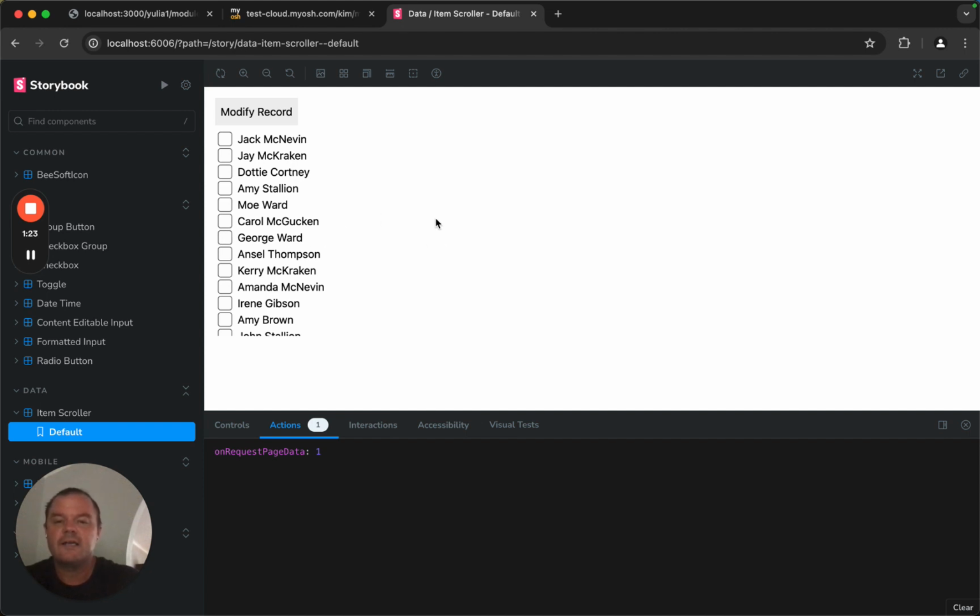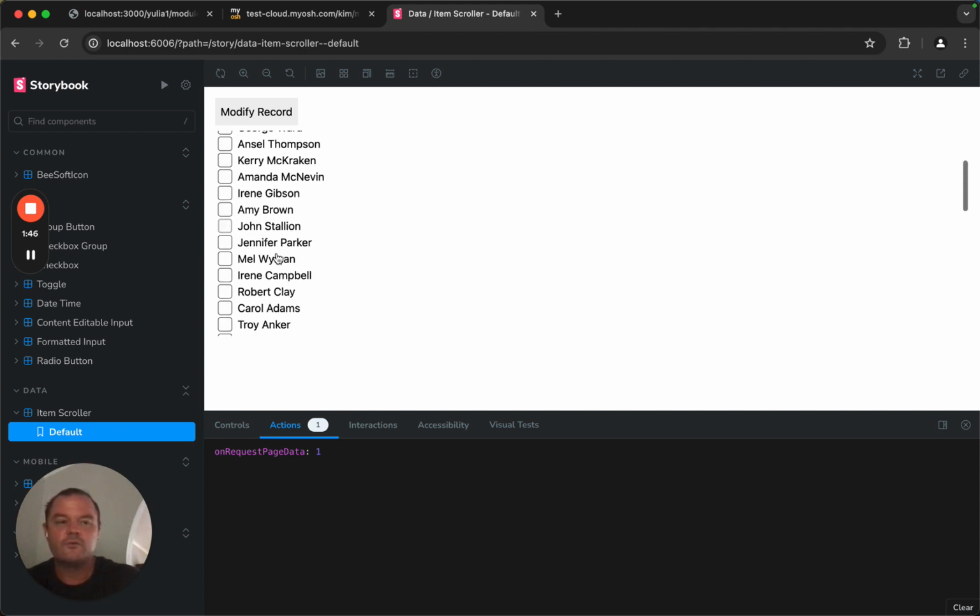So the idea behind this is we've got a sort of a mock API that has about 5,000 randomly generated records in it, names and IDs, and it's displaying it using checkboxes. The checkboxes don't do anything. Basically, the point of this is just to show the scrolling.